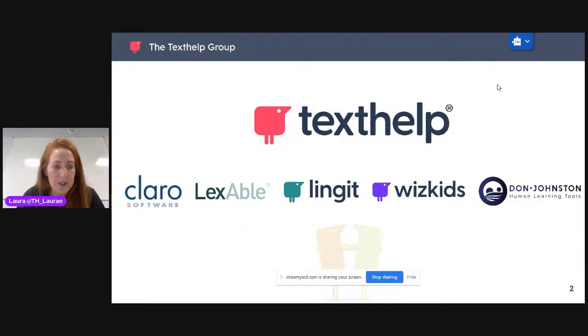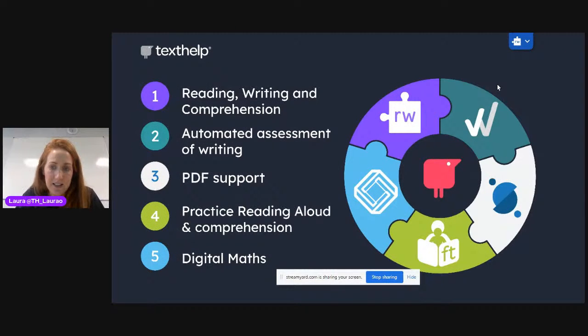So I work for Text Help, which is an ever-growing accessibility firm. We have an awful lot of companies under our umbrella at the minute. It's great to see we're forever growing and connecting with like-minded people. Under the Text Help umbrella, we do quite a few accessibility tools. We have Read and Write, which I'm going to focus on today, but we also have a tool for maths, a PDF tool, which I'm also going to show you a bit of today, because part of it is included in Read and Write. And we also have a writing tool. So we feel that with all of these solutions, it's a complete circle to help you within college or university.